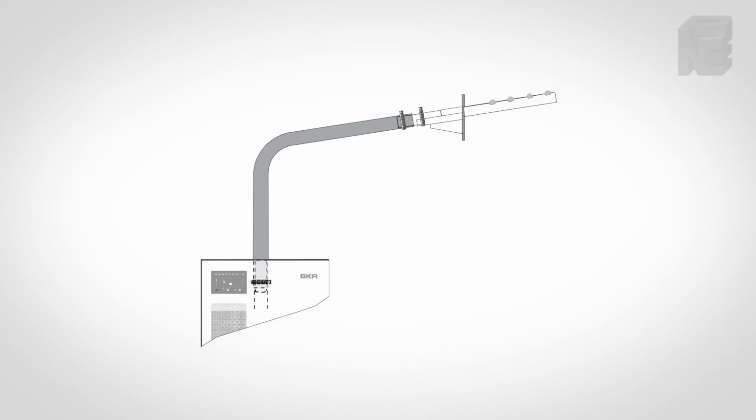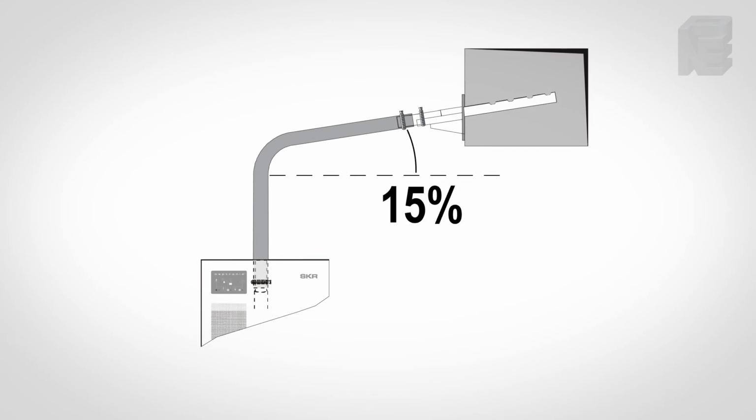The steam manifold is mounted in the supply air duct. Note the angle of the manifold bracket. It is sloped to allow any condensate to flow back to the unit.